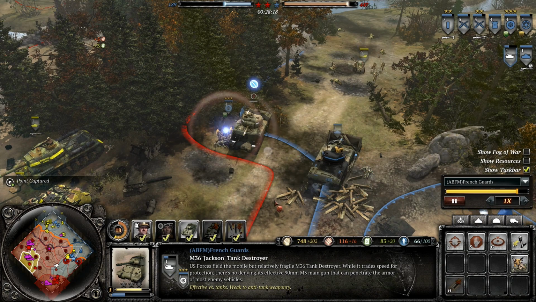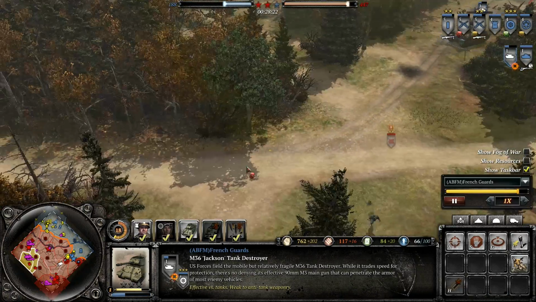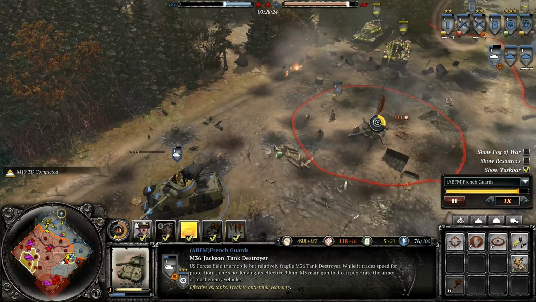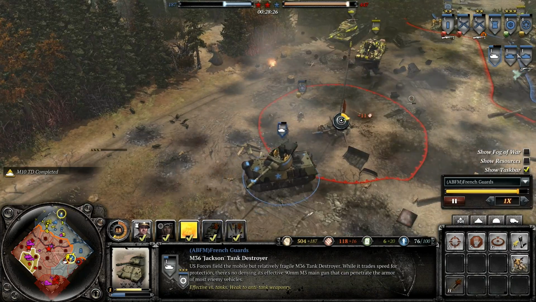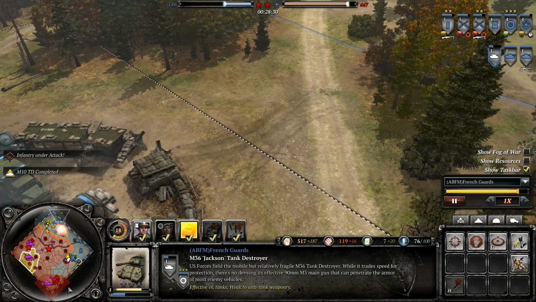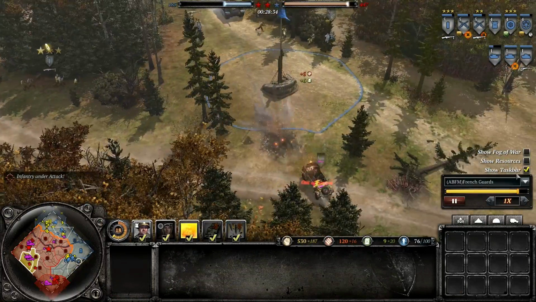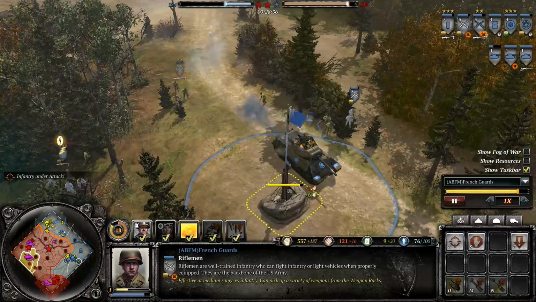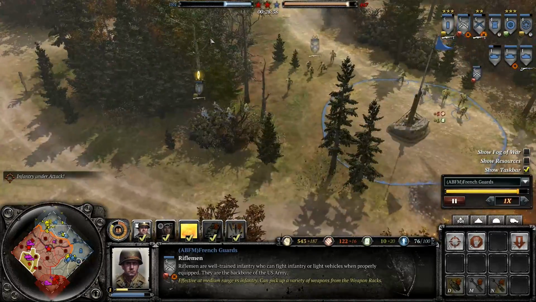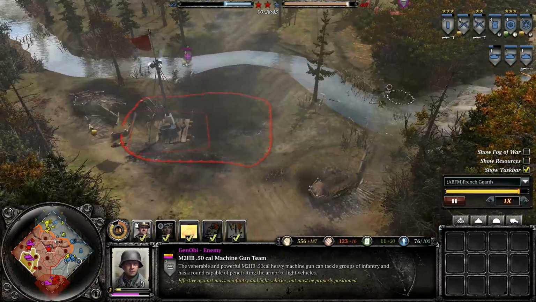I have two very capable anti-infantry things, and I also have this M10 tank destroyer. I also have these tank destroyers here, including this Wolverine, which is coming up. So this is a 3-inch, and this has a... Oh yeah, what the hell is this guy doing here? So I have a lot of infantry that I've made and refitted, so I'm going to try to take back pretty much the center here.